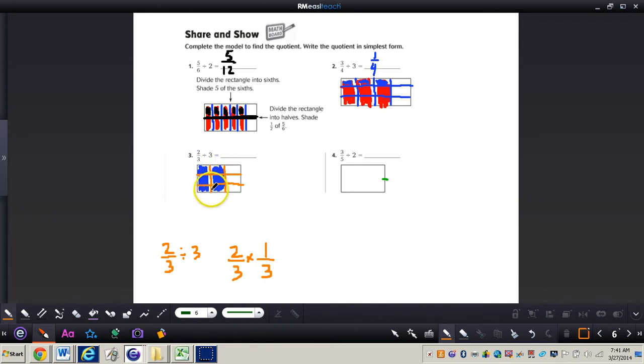Okay, so I have a total of 6 spaces here. So that means I'll color in 2 out of 6, giving me 1/3 of that section. Okay, so we can see that we have a total of 9 spaces here, and we can see that 2 out of the 9 spaces are shaded in. Okay, so my answer is 2/9. Now doing this mathematically, we can see we did the reciprocal of 3, which is 1/3. We do 2 times 1 equaling 2. And then 3 times 3 equaling 9 for 2/9.